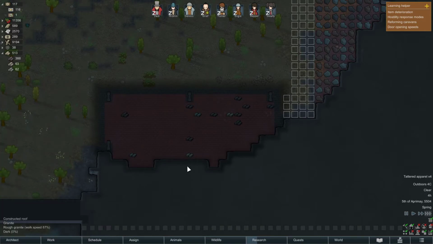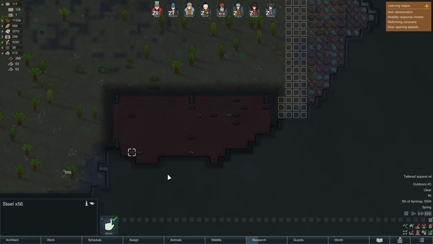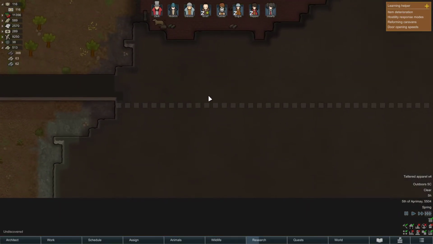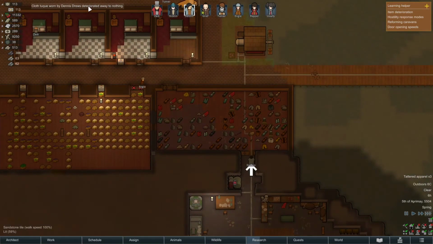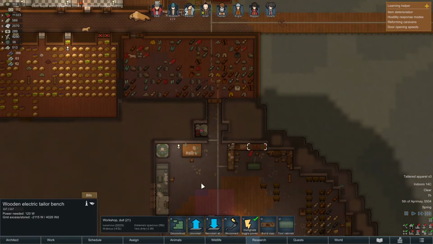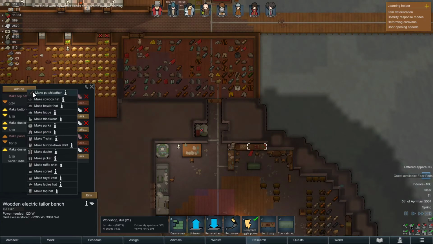Yeah. I'm going to put them out here. Yeah, steel definitely does not degrade in the atmosphere, which means we'll have more freed up space, which is what we want. A cloth toque worn by Dennis Drews has deteriorated away into nothing. You know, I get the feeling we're going to want to make some cloth toques.